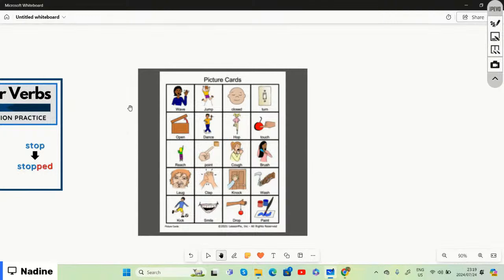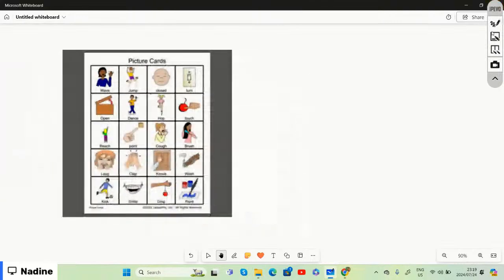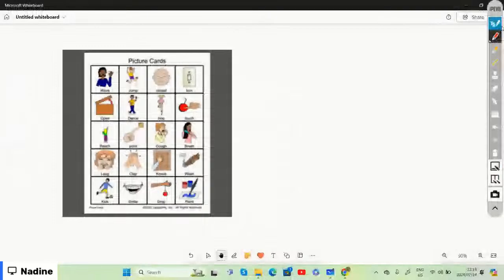All right, so if we look at the picture cards in front of you, I'm not sure if you guys can see. Okay, so I'll rewrite the words. The first word is wave.